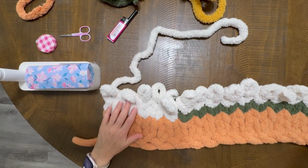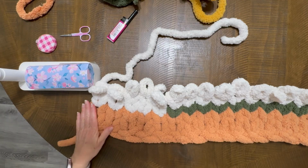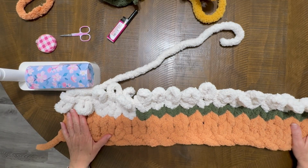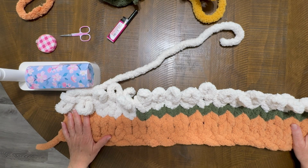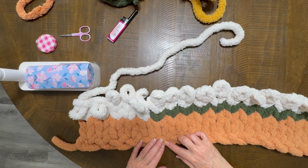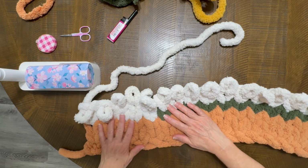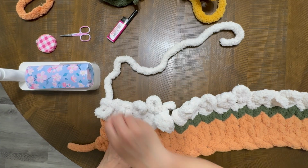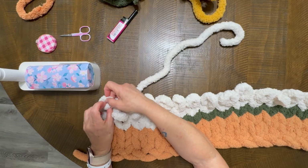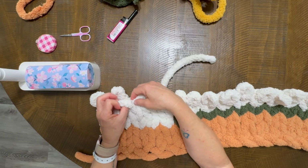But if you do 18 like I did, if you do a 2-foot blanket or pet bed, you should be able to get close to 12. I would say 10 to 12 rows for each ball of yarn. And as I measured before, my 1, 2, 3, 4th row, I was already at 5 inches. So that should help you with the math if you're going to do this, because I'm definitely going to run short.